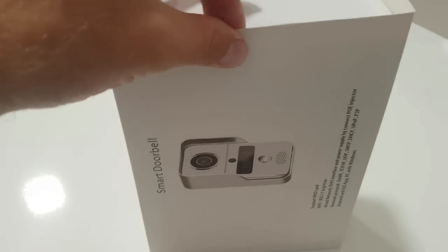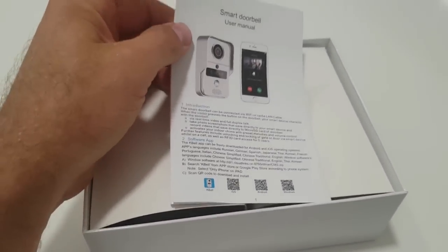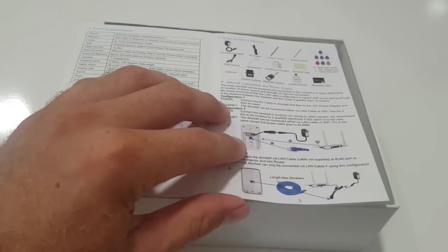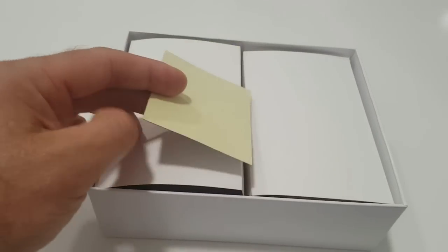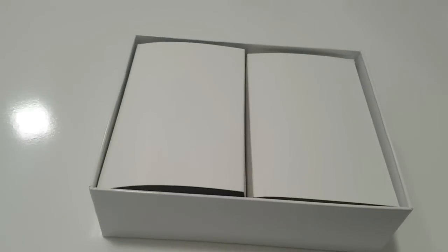Let's have a look at what's inside. Standard carton box. First things first, we've got our user manual. It is quite well written — I already used it to configure my own smart bell at the house and also at the office. It worked fine; there were some things they could have added which I'll discuss in this video, which will help you install it quicker than I did. There's also sticky-back tape, which you need if you're going to be sticking this to glass, since you obviously can't drill glass. I've used it on a glass door and it's great — it does stick on and has held so far.